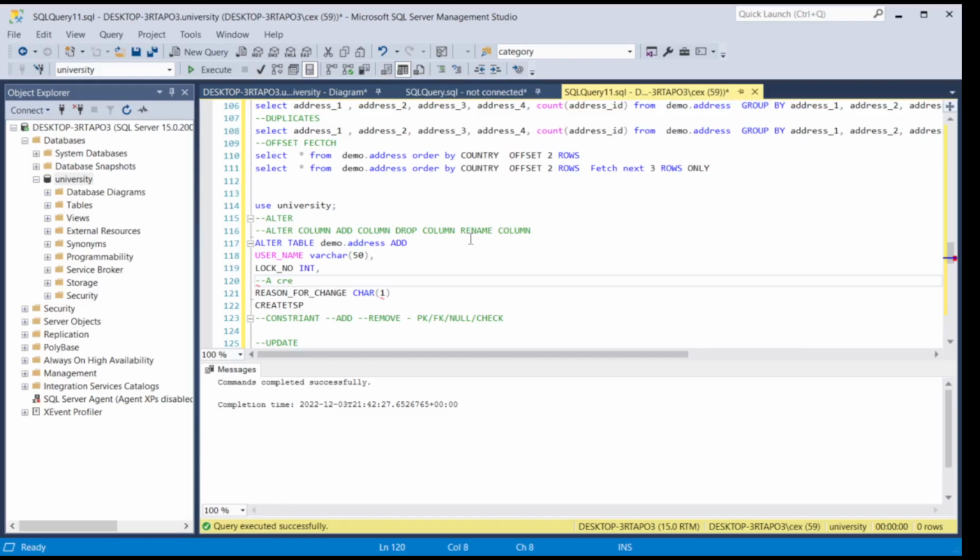Or you can also have this to be int type, where you can say 1, 2, 3, but in my view, having it as ABC will work: A as created, B as update, and C as a delete.